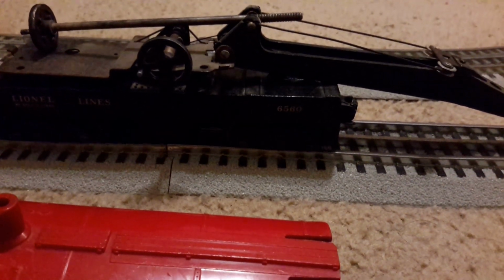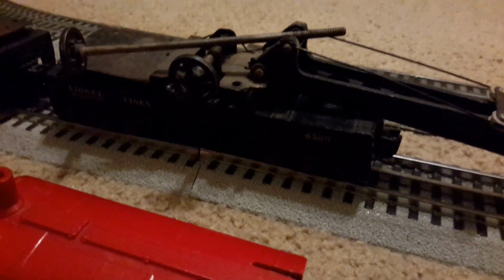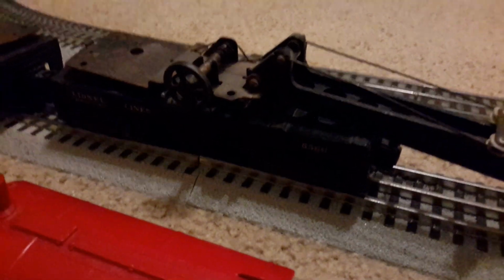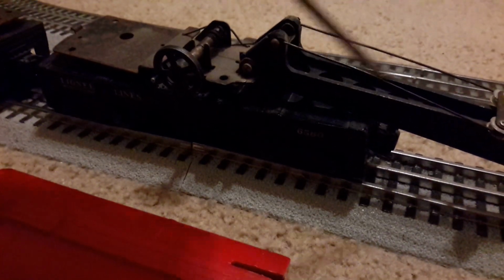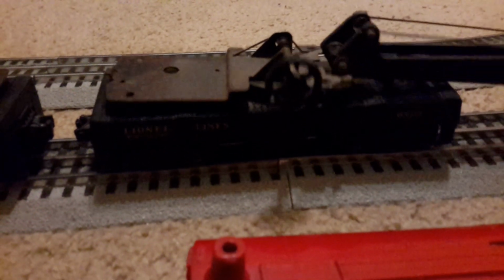And also the chassis on this one, now the chassis on both of these look pretty much the exact same. In fact, they are. But there's one big difference. The 6560's chassis is made entirely out of plastic. All this, plastic. The only thing that isn't plastic is the trucks, and of course that right there where the housing for the crane is, and the crane arm itself is made out of plastic right there, but there are some die-cast and some metal pieces that you see, and all that. And also another big difference is that this crane does not like lifting things that are heavy. In fact, the whole body sort of shakes back and forth like that.